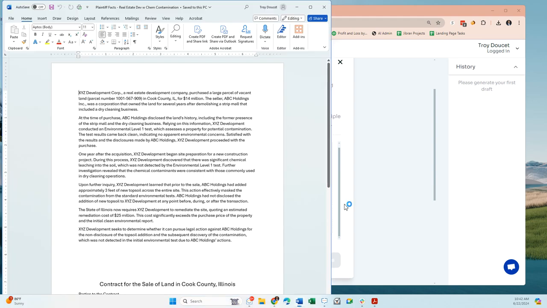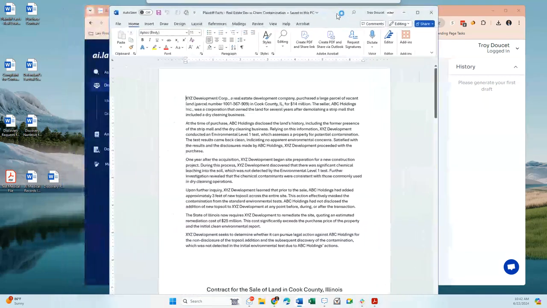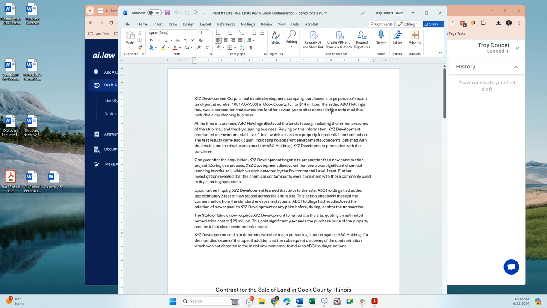This is a situation where we've created this fake conflict between XYZ Development Corporation, a corporation who bought a parcel of land from ABC Holdings. There were some representations made at the point of the sale, including that there was a dry cleaning business on the land prior, and that an environmental test could be completed.